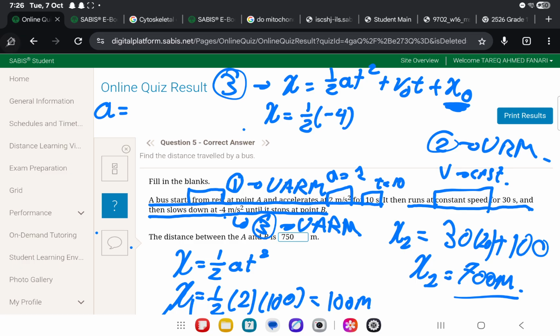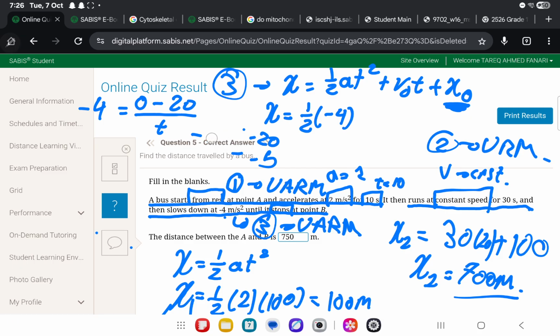Again, we're using a equals delta v over delta t. So a is -4. Delta v, so it said it's until it stops, right? So that means vf, v final, is 0. So 0 minus, and then as you saw on the graph, I changed my motion at point F where it was traveling at 20 meters per second, right? So it's minus 20 for initial. Now, time is something we don't know. -4t is equal to -20, so t is equal to 5.